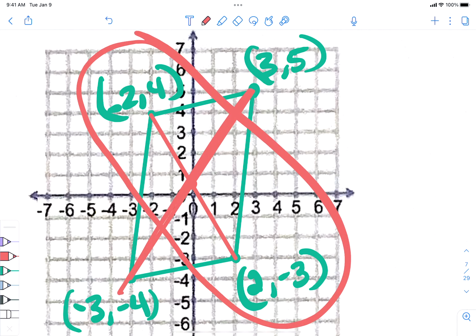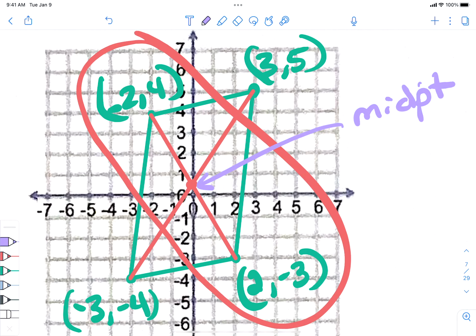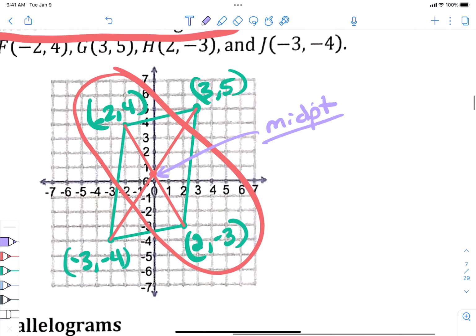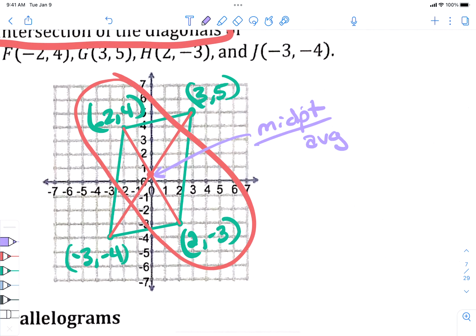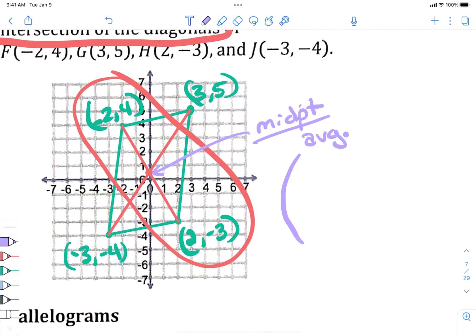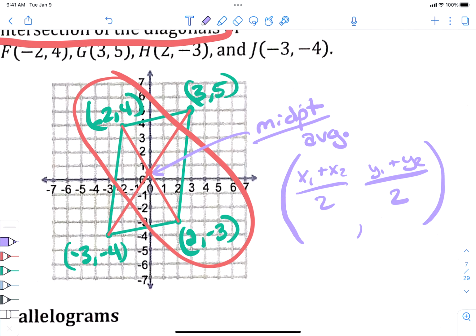We know that this is going to cut it exactly in half, right? In other words, this dot right here is called the midpoint. We have a formula for midpoint. Finding the midpoint is like finding the average. We're averaging those coordinates together, and to average things together, you add them together. This is the formula. If you need to write it down, you can. Averaging the x's together, averaging the y's together. So we're adding the x's and dividing by 2, adding the y's and dividing by 2.